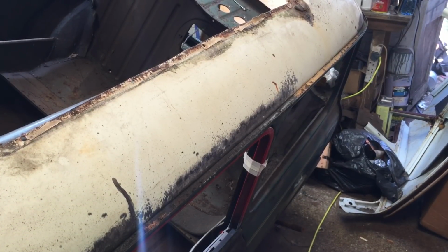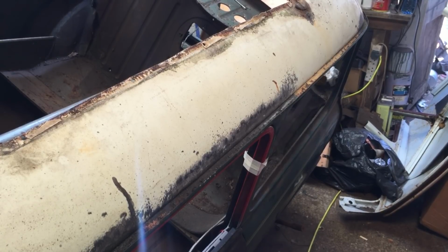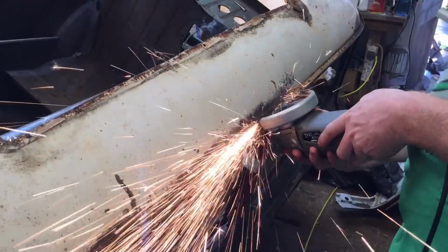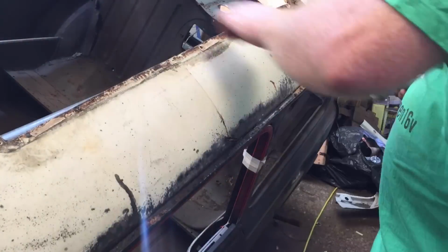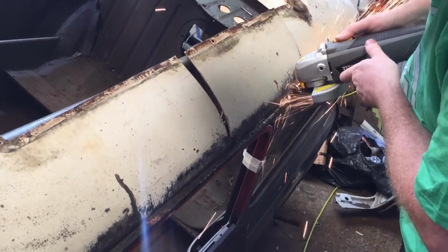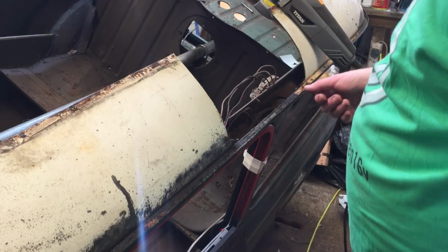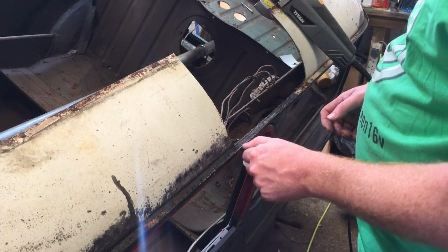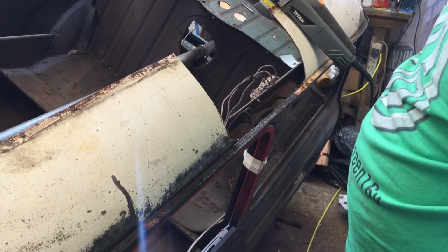Enough waffling, let's see if we can remove this section at least and see how we get going. Obviously eye protection, ear protection, do all that sort of stuff, and be sensible. Nothing flammable around. I told you it's going to be a slow process, so yeah, just cut the first section out. Careful, it's quite easy to nick the gutter, so take your time. I will try my best to take my time.